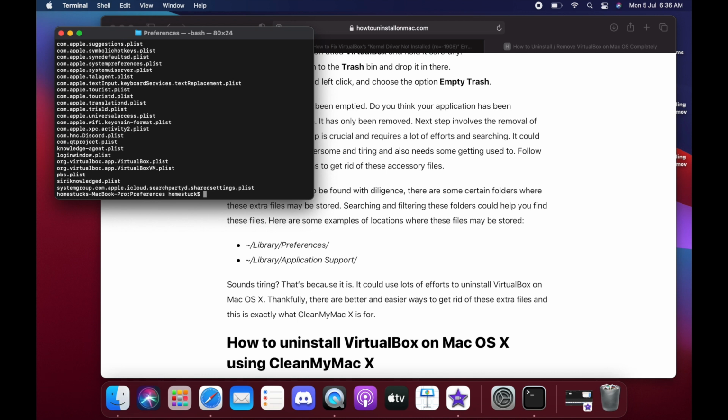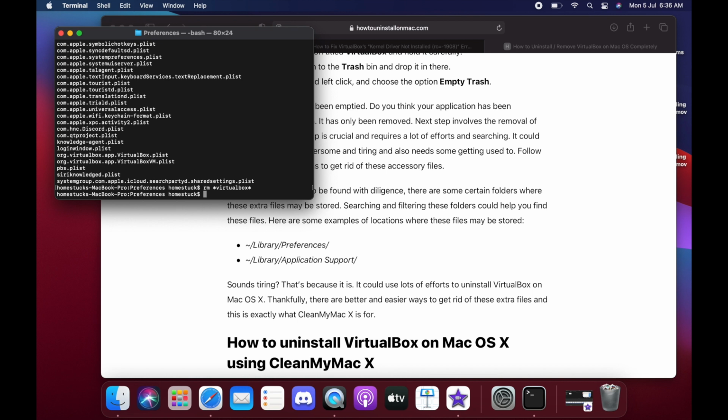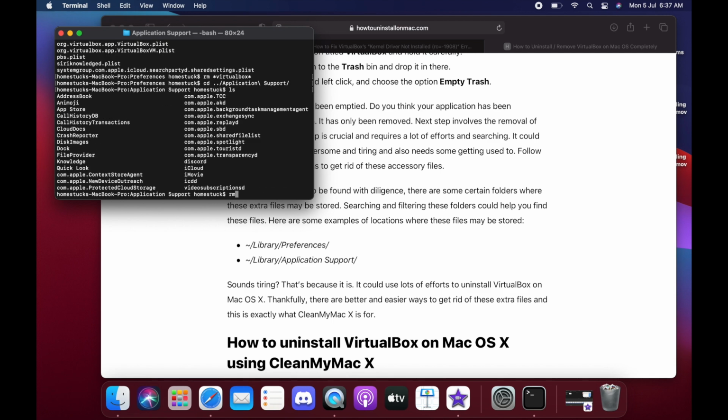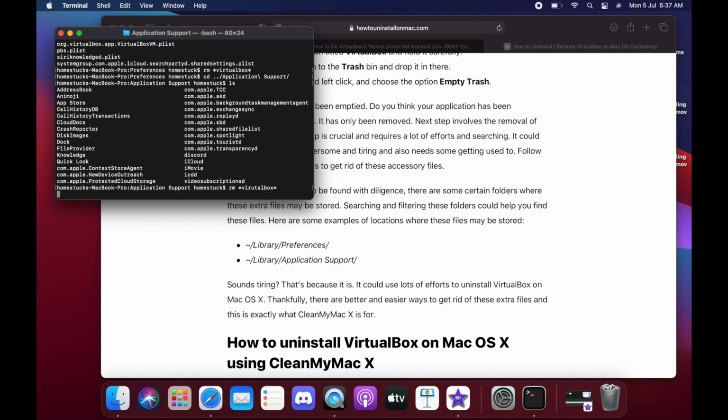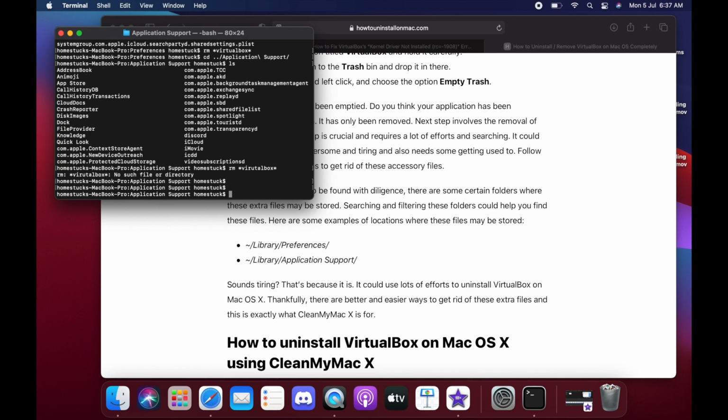So there are a lot of things related to VirtualBox. So what I'm going to do is remove anything that is related to VirtualBox. Then I will also go to the Application Support folder. Here also we need to remove anything related to VirtualBox. Basically I don't see anything here, but let's give it a try. Yeah, no such file or directory.